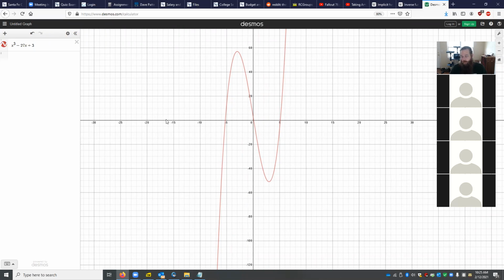Depends. My usual rule is there's no partial credit on true, false, or multiple choice. About once or twice per year, I make an exception where somebody wrote out all the work for the multiple choice and did everything correct and circled the right answer, then erased it. And then sometimes I can be swayed to give some partial credit on there, but the general answer is no.